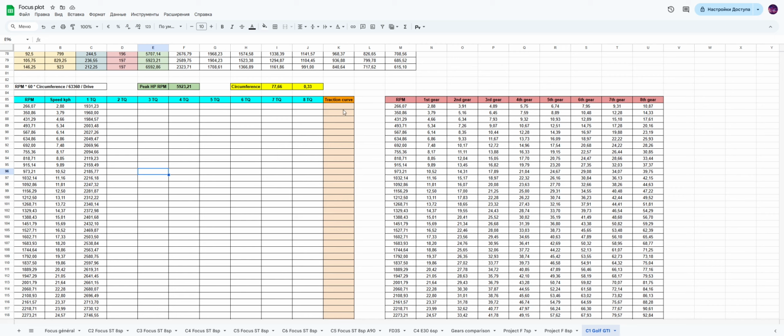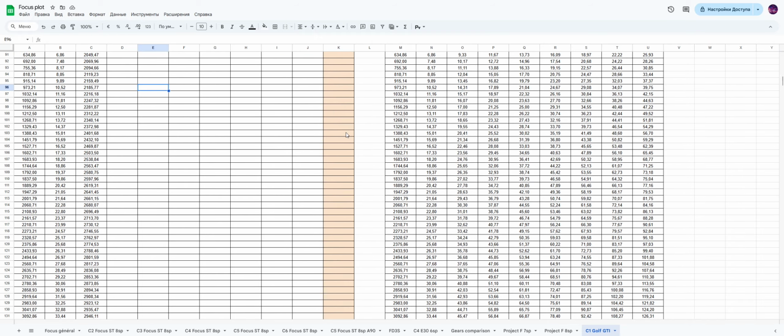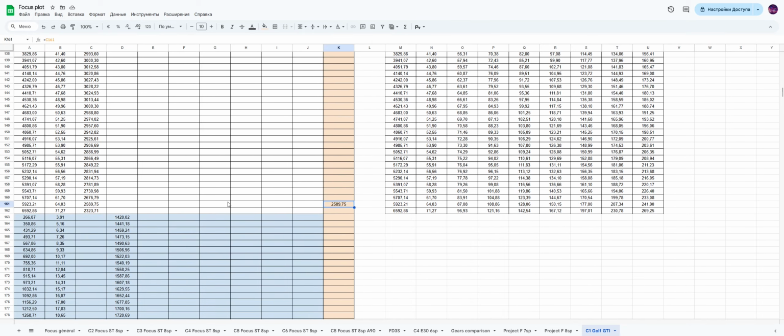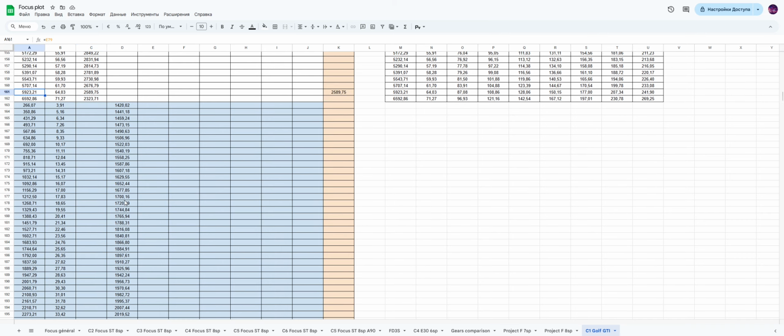And then you also have the traction curve. To calculate the traction curve, we will just find the peak RPM at which we get the peak horsepower. In our case, it's 5,900, and we will just paste the value of the torque on the tractive curve, and this torque value that we paste corresponds to exactly this RPM.